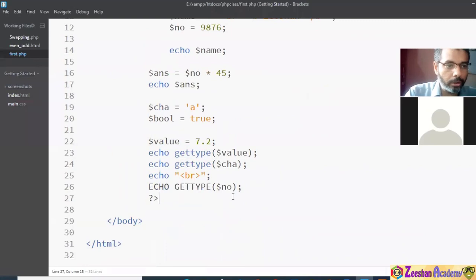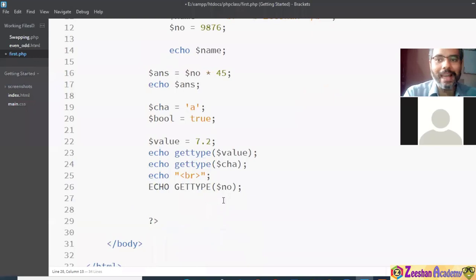Similarly, you can do one more thing as well. You can use a method called setType. For example, let's use $VALS equals 20, then the date, 7th July 2020, semicolon.